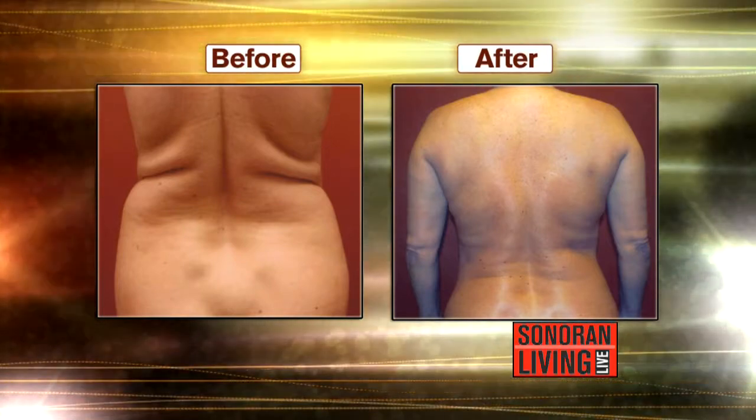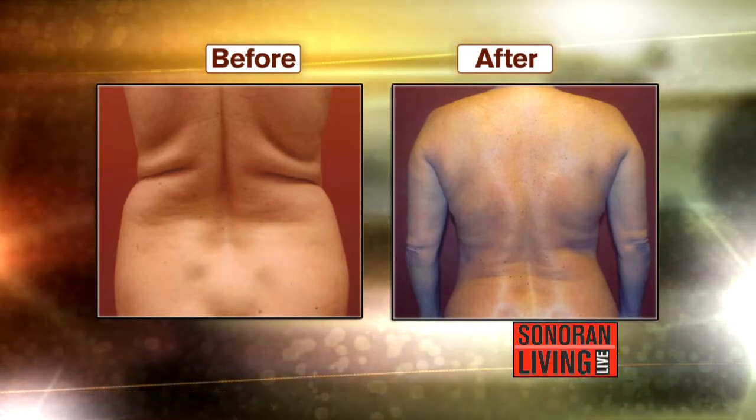So when I come in to see you, Dr. Cole, if I walk in and I just know I want to improve some parts of my body, will you recommend what's best for me and for each candidate who comes in? Absolutely, because there's certain patients that maybe liposuction with the Vaser isn't appropriate. Maybe we would do an external device, maybe some laser therapy. So there's different options for different candidates, and we will devise something that's best for you. And how long have you been doing this? I think it's 16 years now.